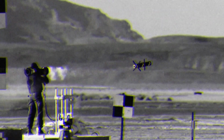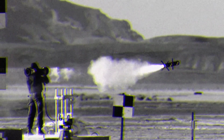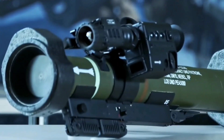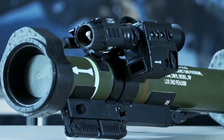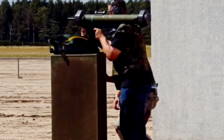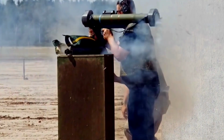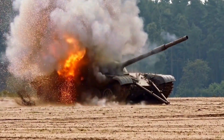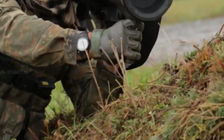Only after the projectile leaves the launcher, a sustained rocket motor begins its operation, accelerating the grenade up to around 240 meters per second in the case of the RGW-90 launcher. The system provides the user with a relatively long-range, constant velocity profile, also when the wind is present, low recoil, and low acoustic signature. The projectile velocity is constant and it is maintained by the sustainer rocket motor that is operated throughout most of the flight.